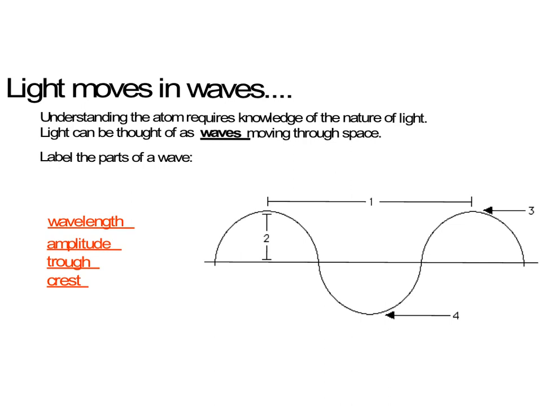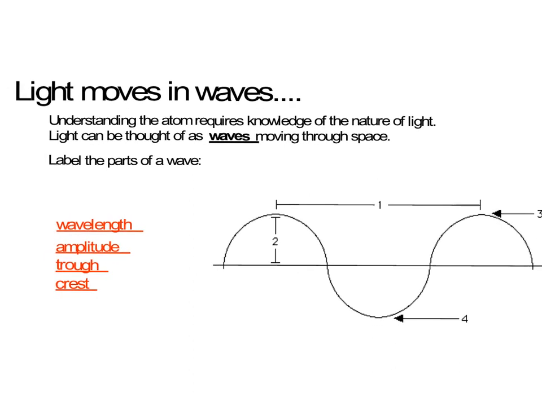So waves, there's 4 main parts of a wave. The first is the wavelength. Wavelength is going to be that number 1 right there. Essentially, it is the distance from peak to peak. So from the top of the hill to the next top of the hill. It could also be from the very bottom to the next very bottom. It could be from center through one up, one down to the other center. All of those would be considered the same distance. So all of those are considered wavelengths.